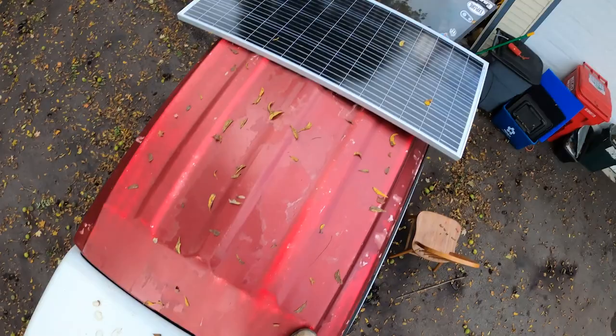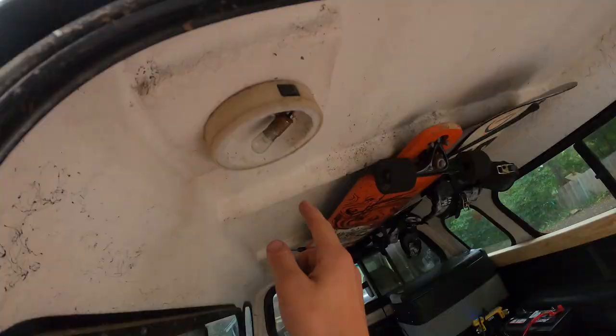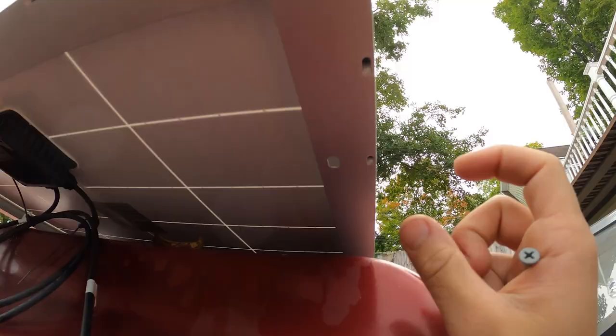All right, so we got a problem. Got to figure out how to rig these up on top of a fiberglass cap. I think there's wood dowels in there. So I think I can just drill a 2x4 onto the side here if I can hit those dowels. And then I can just connect it to the solar panel.